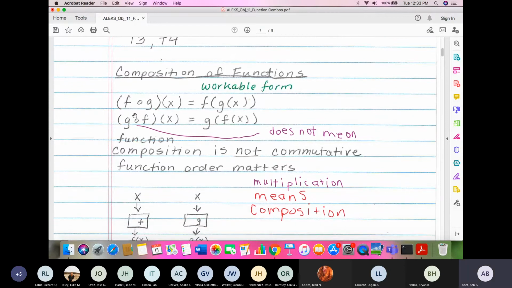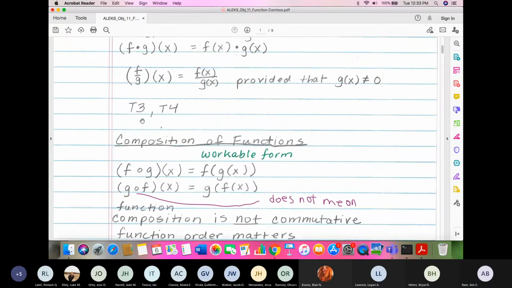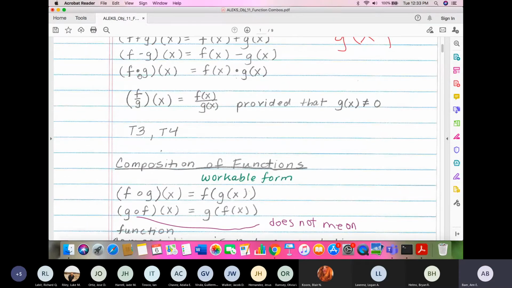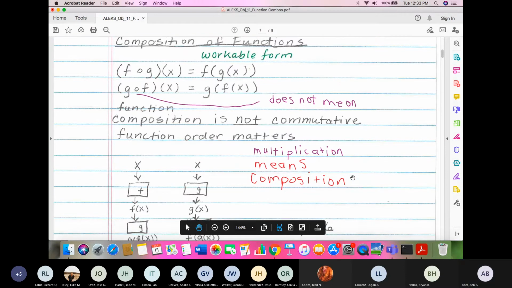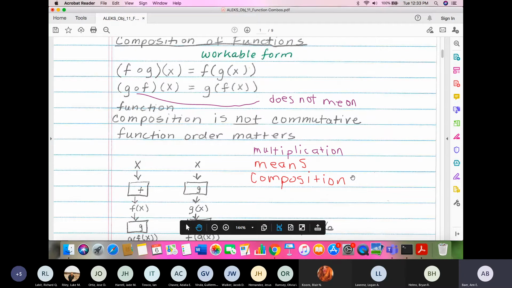So just to reiterate, this symbol here, this open circle, is not multiplication. If it were multiplication, it would look like that, colored in. So this open circle does not mean multiplication. It means composition. They're different. Multiplication is commutative. Composition is not commutative, meaning order matters in composition. The order in which artists mold clay absolutely does matter. You're not likely to get the same output at the end if it's in a different order. So it does really matter.